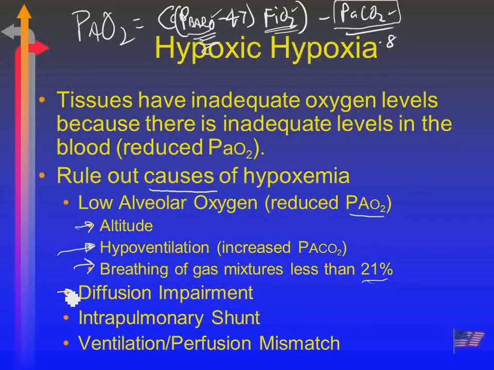Diffusion impairment, we talked about, is where hypoxemia is secondary to a reduction in, let's go back and talk about it. I probably shouldn't just make this leap of faith. Fick's law of diffusion, or the 2 big factors involved. Okay, how about surface area? And the second was thickness.